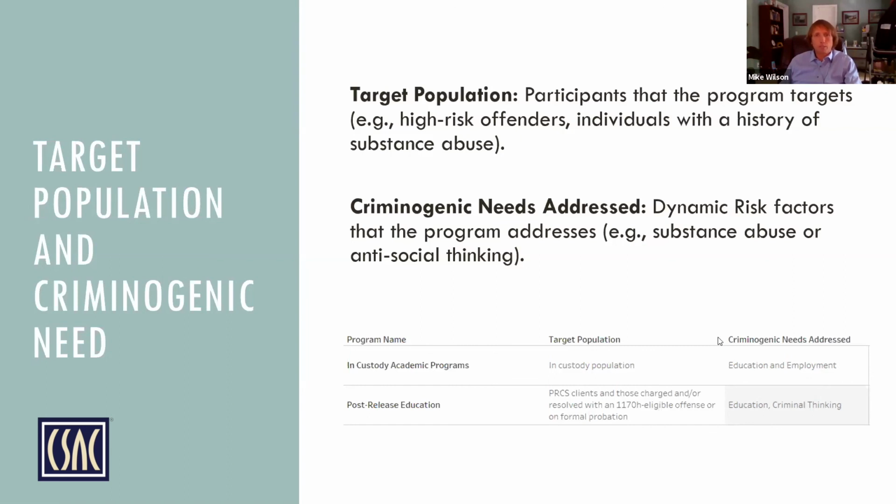So in the program inventory, we normally look at this from the program side, but it's also important, if possible, to look at this at the individual client side. We worked closely with one of our counties to do this, a county that Kevin worked with. He was able to look with them at the needs of the probationers and compared those needs to the available programs in that county. In doing that, they found about half of the clients were high risk, and they had a high need for cognitive or antisocial thinking needs. When Kevin looked in more detail along with that county at what programs were being offered, we found that about 20% of the population could be served by the programs that were available.